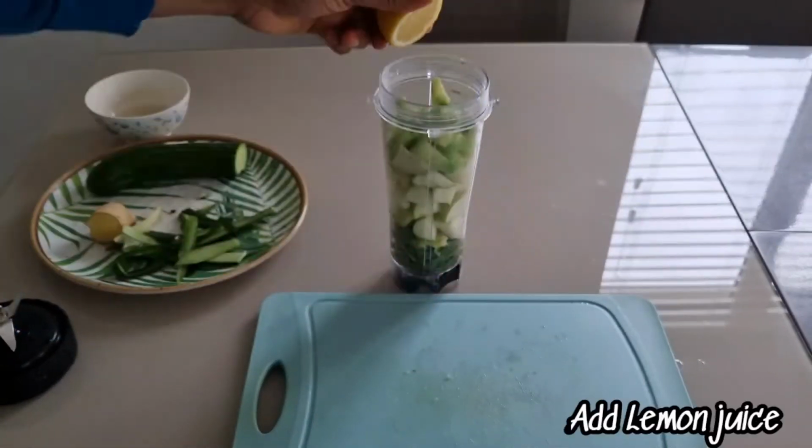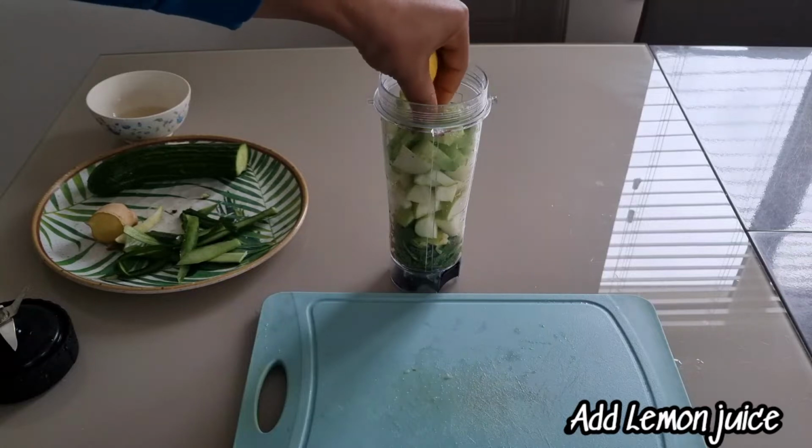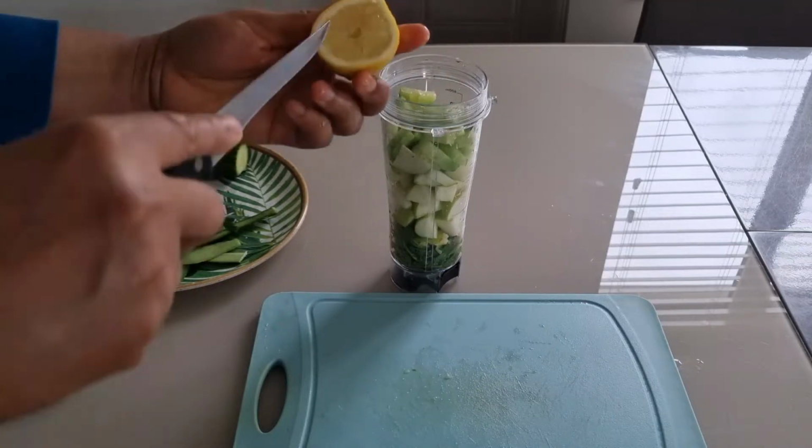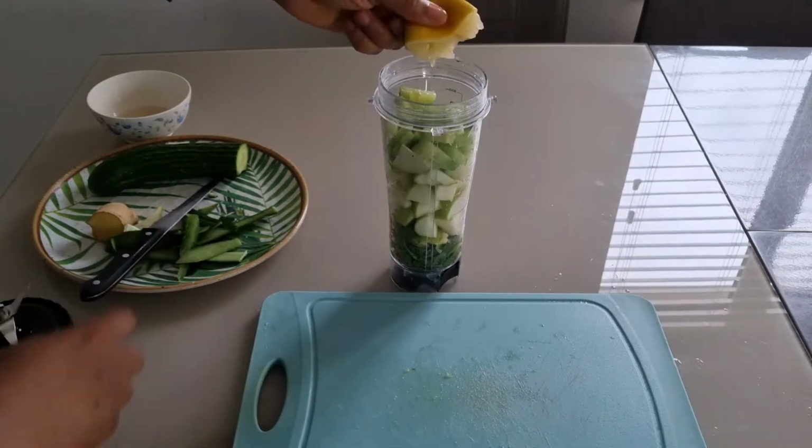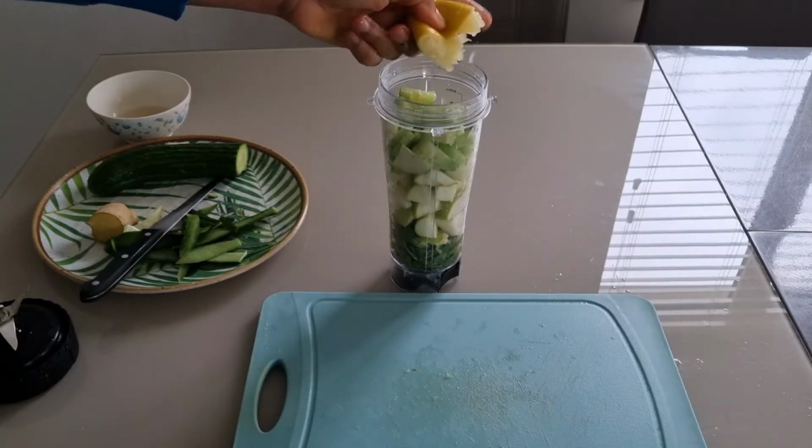I'll be making use of lemon. I'll be using half lemon. Lemon contains vitamin C and it will aid iron absorption, promote healthy skin, and it will aid digestion.